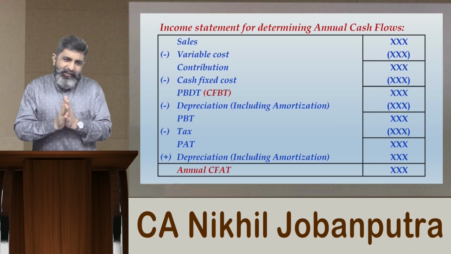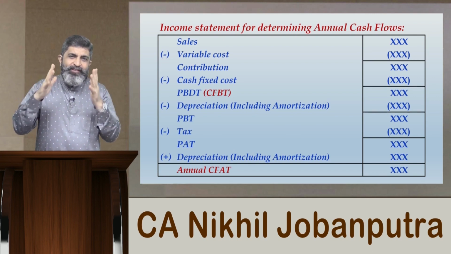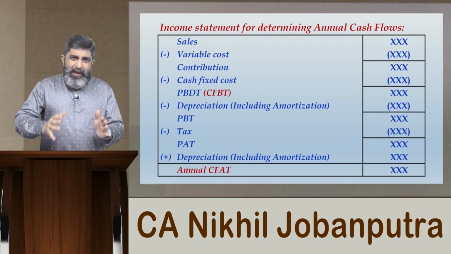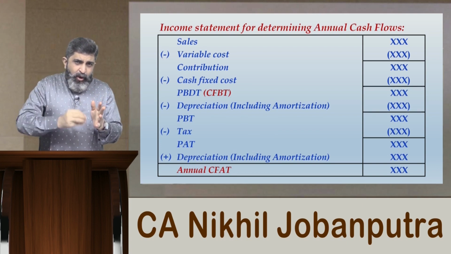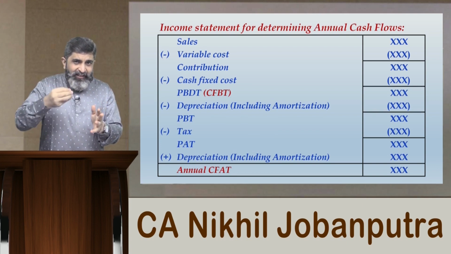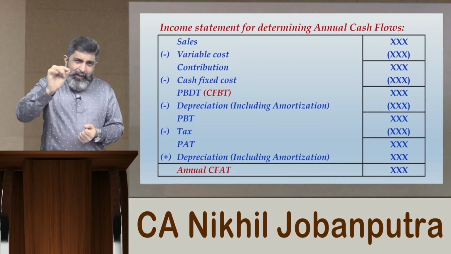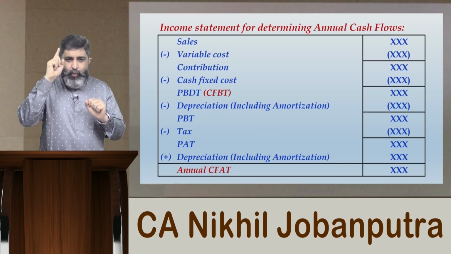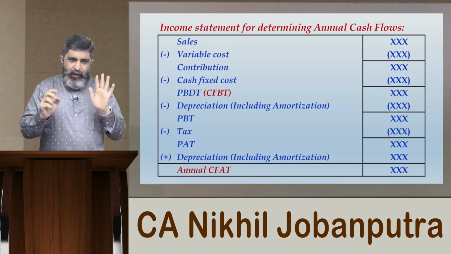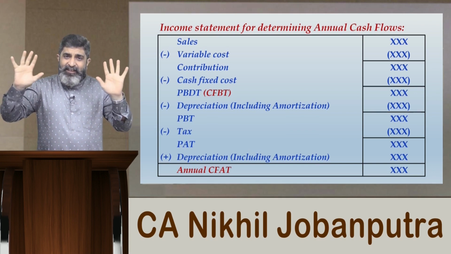So let us now try to understand the cash flow concept in my business. All the facts and figures I have given to you, I am now just repeating the same thing with more sensible understanding. In my business, I have sold 1000 units. The selling price per unit is 5,000. 1000 multiplied by 5,000 will be my total sales, which is 50 lakhs.